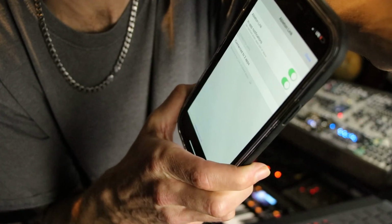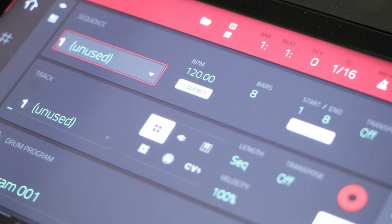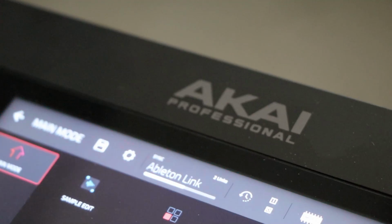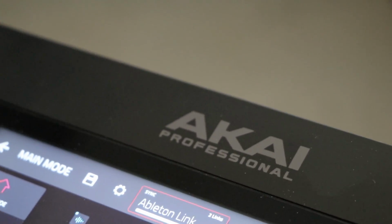And now you can see there's 2 apps running. It's real important that you see the sequence moving like that. If you're not, you need to make sure that this is set to Ableton Link. You just select this and turn it to Ableton Link.